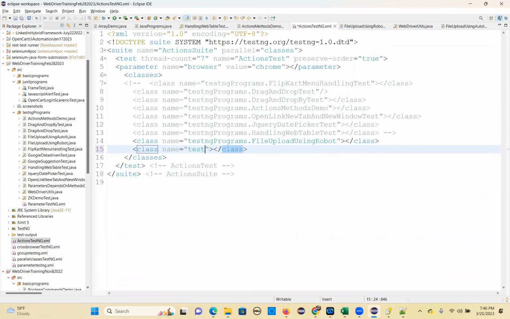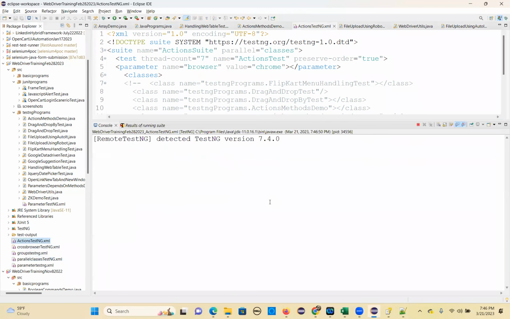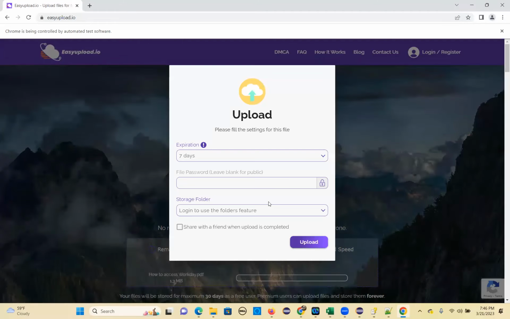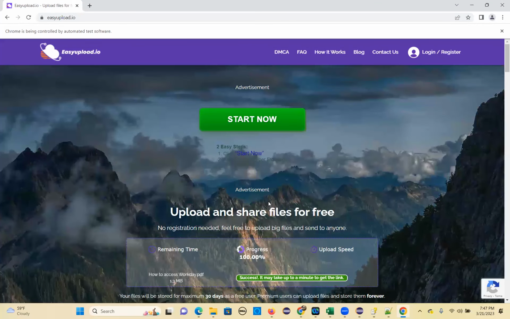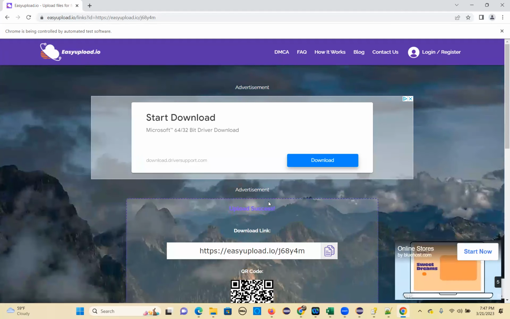Sorry to take extra time, just completed. Only running is pending. Programs dot this one. I'm shifting this to commenting. All other I'm commenting, so no need to waste time. That's it. See that? So robot is not working, go for this AutoIt.